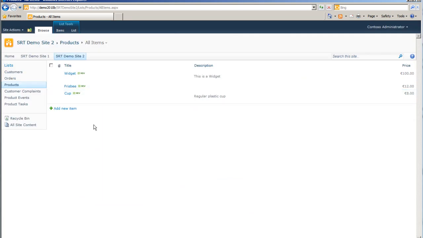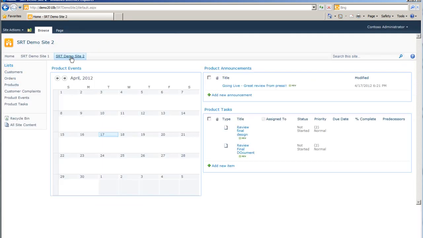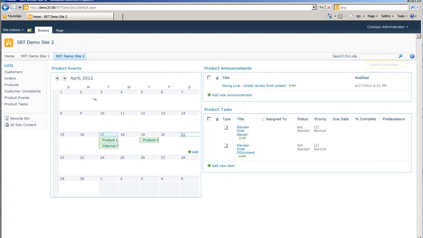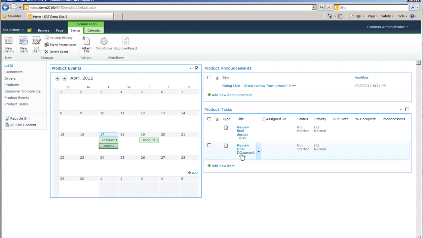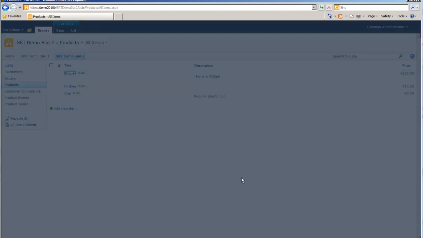Okay, just while we're there, we'll come right back to the product in 1 second. Come into the home page. Product announcement is here. We've got our meeting, all product tasks that have been allocated. You can see they're here, and again, these are just standard views. You can go and filter them by product if you want to, or by only those that are assigned to yourself. So you can have a standard dashboard here in seconds, literally.